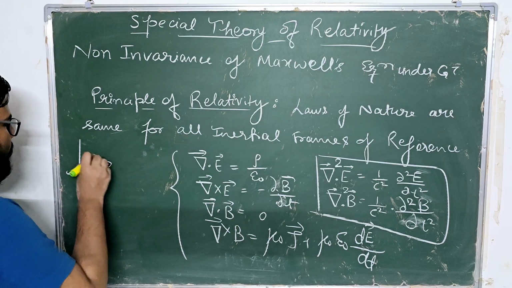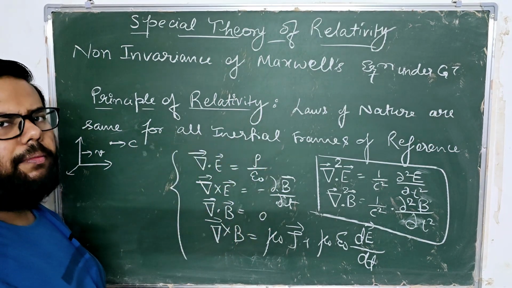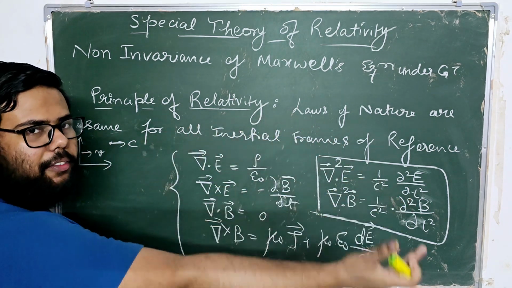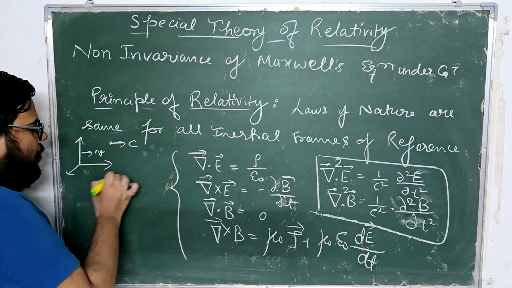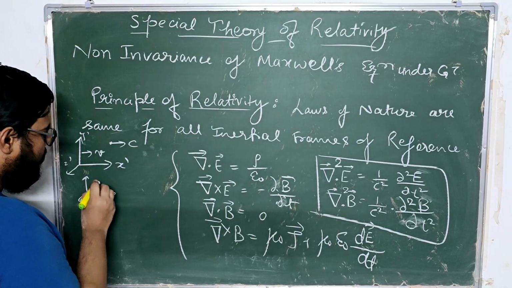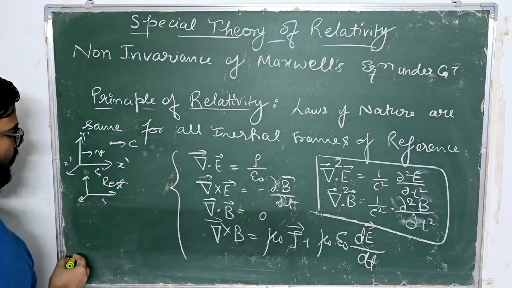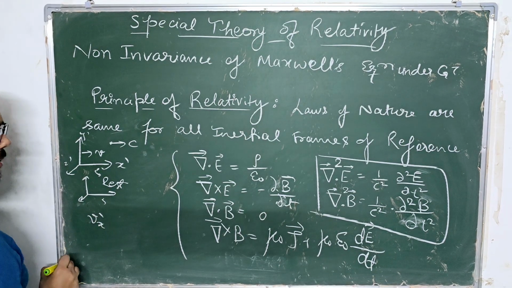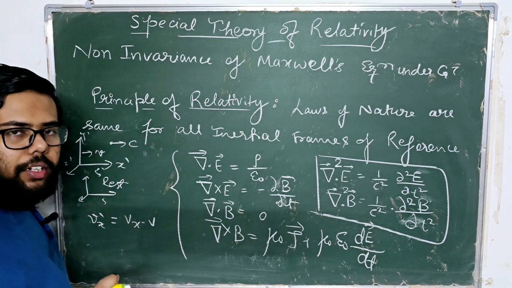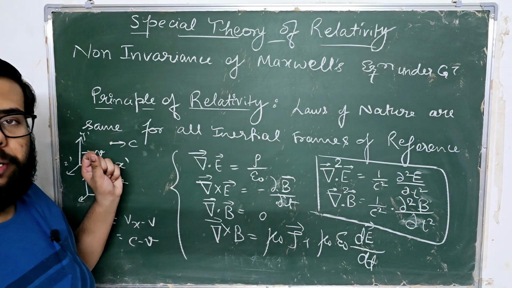suppose there is a frame which is moving with a velocity v, and this particle is moving at the speed of light, right? Okay, so this is basically wave motion, whatever you want to say. I'm not going into that right now. Suppose light is moving at the speed of light, of course. So what will be the speed of light over here? Suppose this is x dash, y dash, z dash, and this s and this s dash frame, this is at rest, right? So v x prime will be equal to what? Vx minus v from the Galilean transformation for velocity. So it means that it will be c minus v with respect to s prime frame of reference.